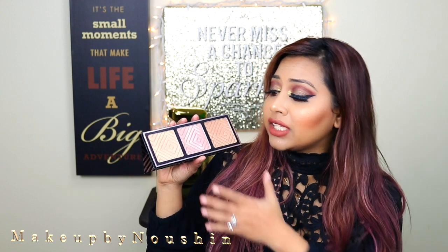They are not as dark as they show in the pan, so even if you have a lighter skin tone you'll be okay — trust me. These two shades, the gold and the pink one, anyone can use them unless you have very very pale skin, in which case it might be a little bit dark. If you have light or medium skin tone it's going to look great, and if you have tan skin, definitely this color looks great. I mostly use these two shades even though I have NC42 skin.